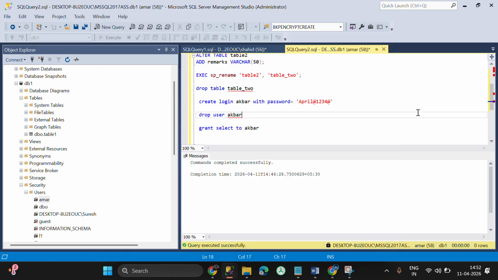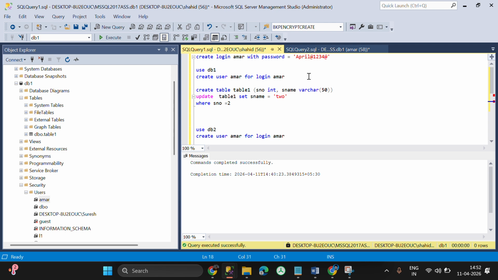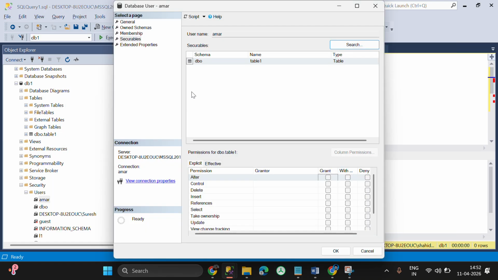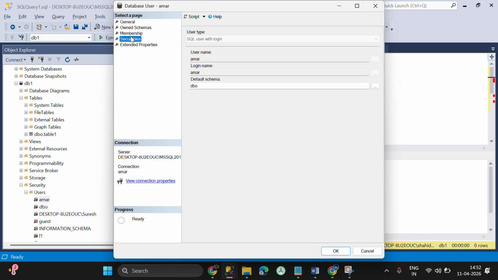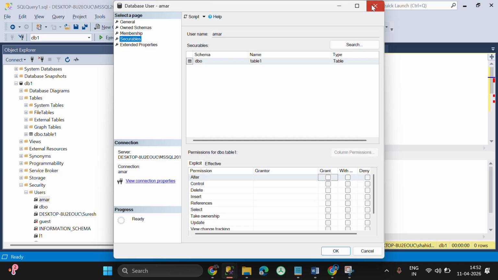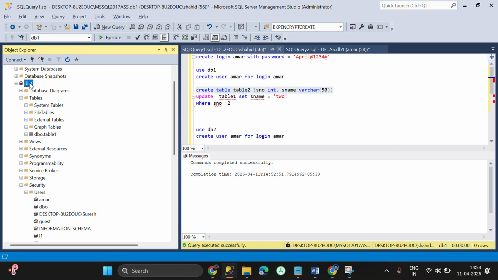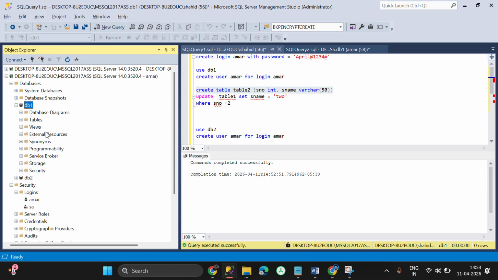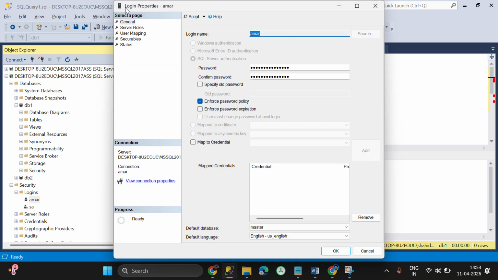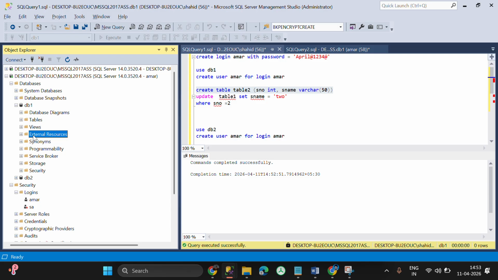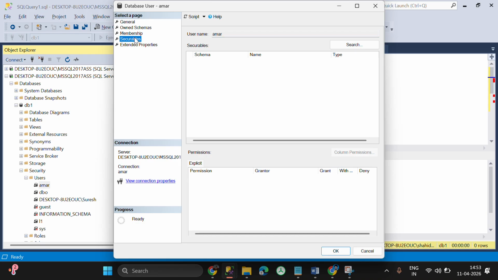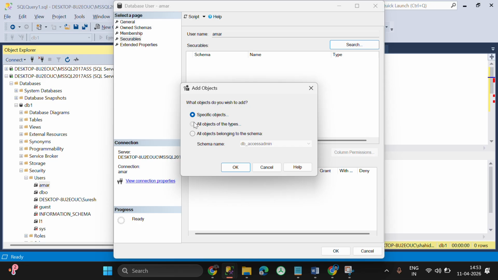At table level we have only one table, but we will be having multiple tables. Here if you go and create table 2, the commands completed successfully. If you refresh this, here, then double click on Amar again under Security, Users, go to Securables, search object types, all object types.